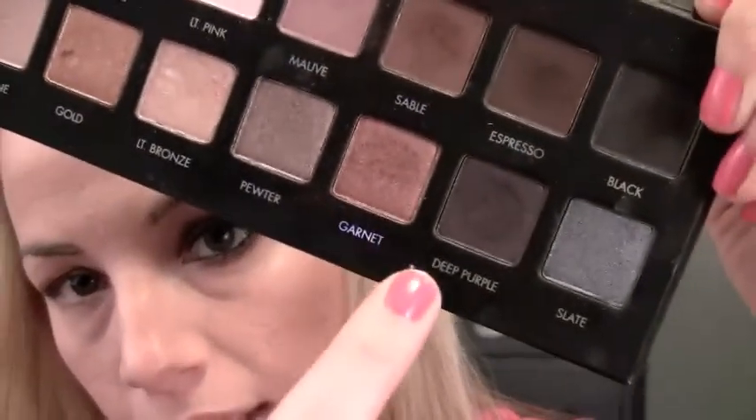I've left a space right in the center of my lid and what I'm gonna put there is this shade called Garnet — it's a really pretty shimmery cranberry color. I'm gonna apply that with a stiff flat brush and pat it right on the center, blending it over into the brown on both sides. This gives a really pretty shimmery pop and also makes your eyes look a little bit larger. I'll go back and touch up the brown, then take a fluffy brush with no shadow and run it over the edges to blend everything out nicely.